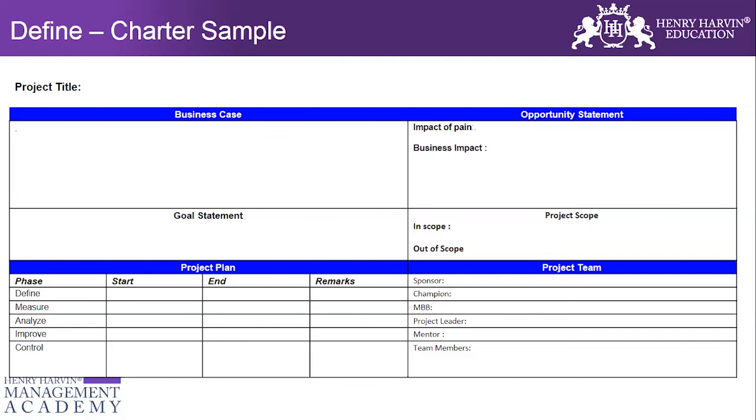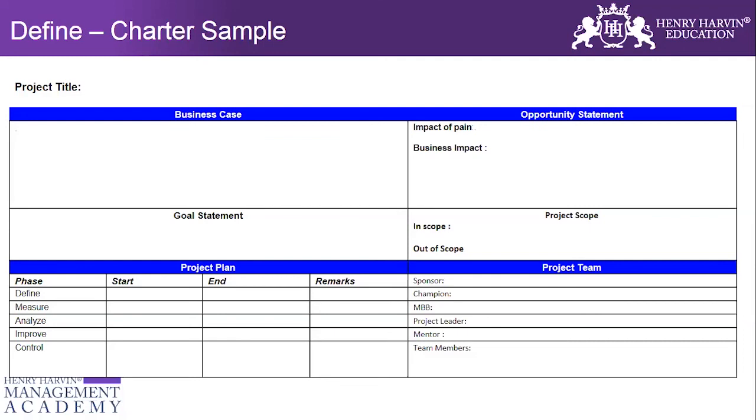Okay, so this is something which should be presented to the stakeholder in the define phase. So in the define phase, as when we just began, we talked about certain things. There are 3 to 4 things that are very, very important. First, it should have a proper project charter. You can see the template. You can use this template to draw a project charter. Second, you should have the roles and responsibilities of each and every team member, which you can use as an army. Third is the process map, which clearly articulates what is the value added, what is the non-value added, what is the business value added.